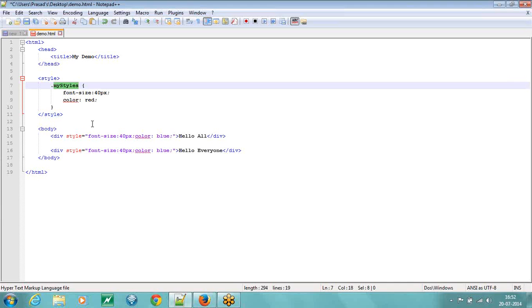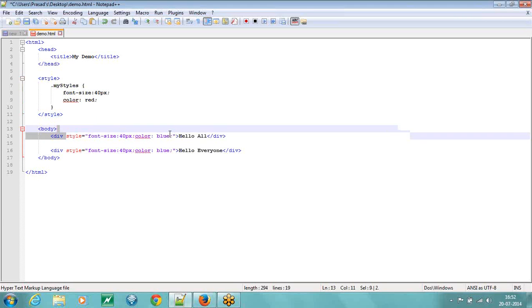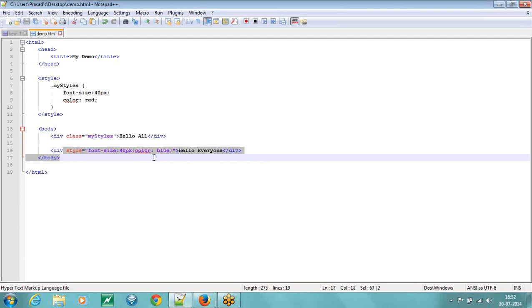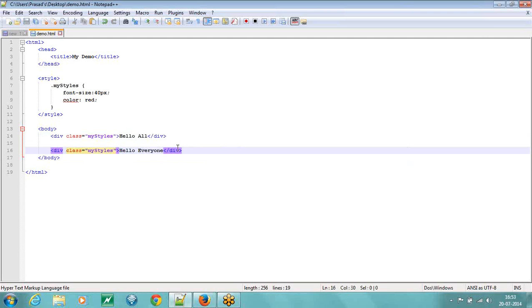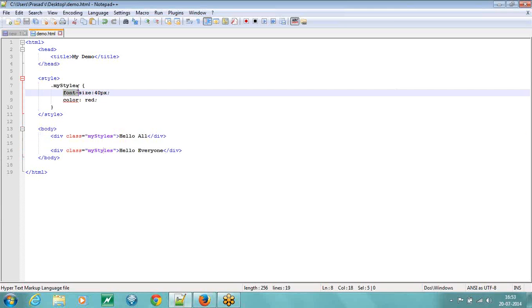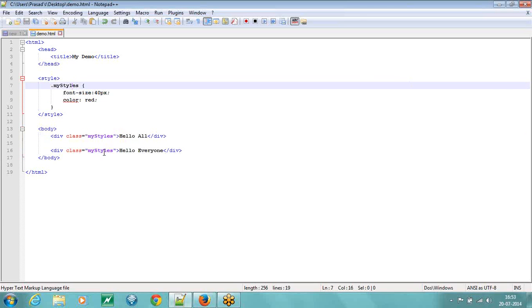Now I define this inside a class. In order to use this class, instead of the style property we have something called class, and we use the name here. That's it. The same way, just class and the class name. If you see here, I'm not rewriting the code, I'm not redeclaring the code here. What I did is declare the code once, give it a class name, and use the class name whenever and wherever I need. I can use it any number of times, 100 times.